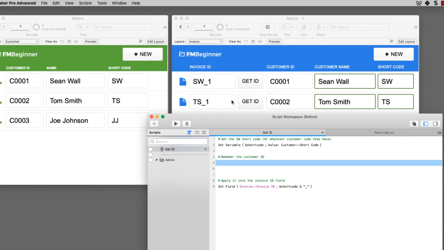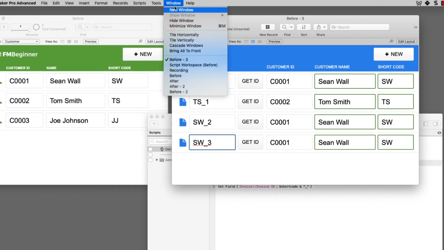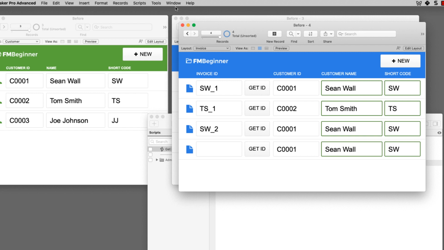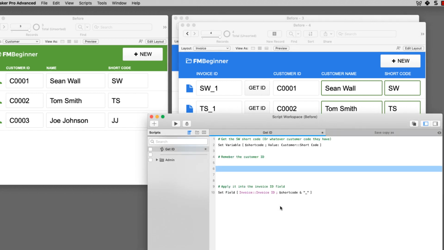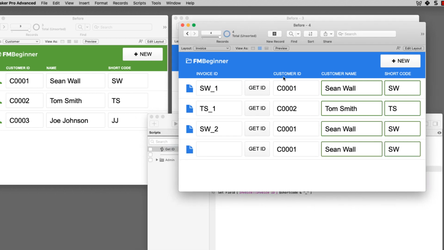And then we are going to click here, create a new window to get ready for our finding action. So let me just quickly comment into the script, create a new window. Now, once we have this new window, we want to search for customers who are also sharing the same customer ID code here.